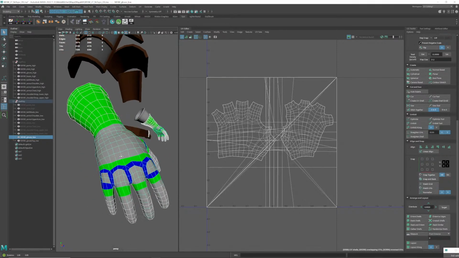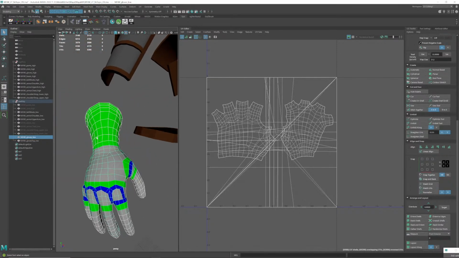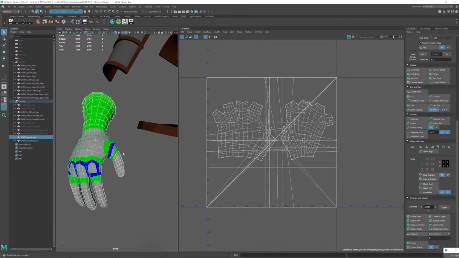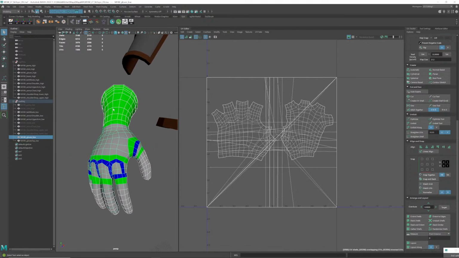So when I high poly this and want to put folds and wrinkles in it, I end up bringing it up to 2 million polygons and then sculpting folds into it. That's just a more intuitive way for me to get a high resolution version.